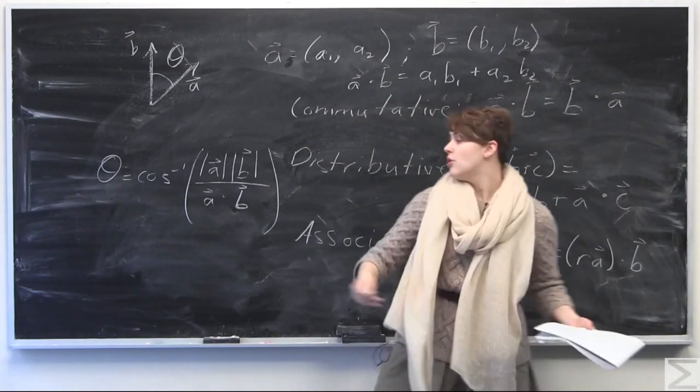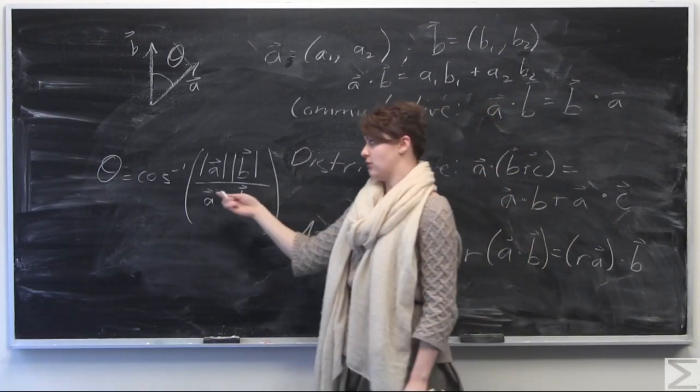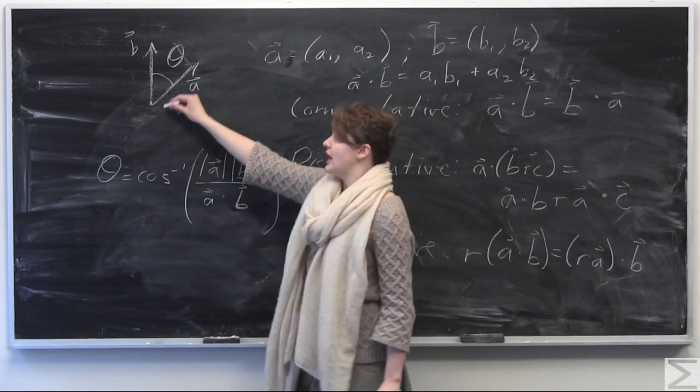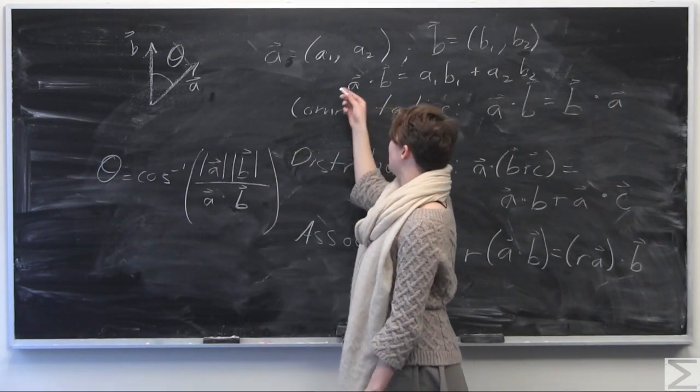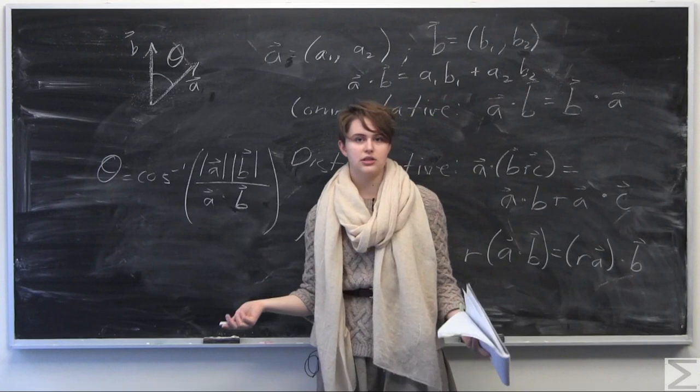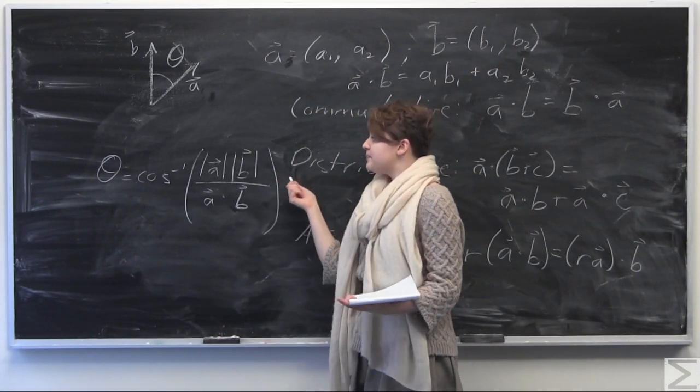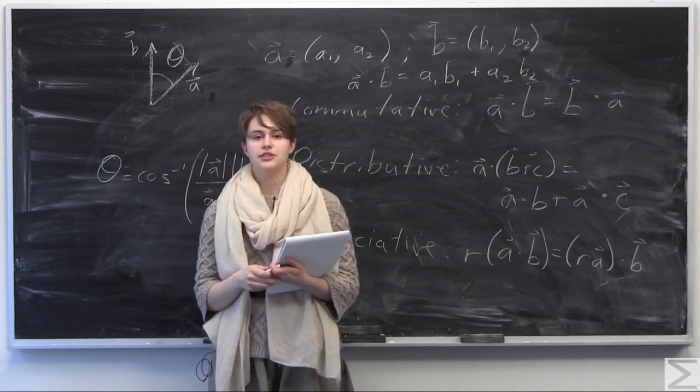And so the dot product will be vastly helpful, will be very helpful for us when we're trying to find the angle between these two vectors, A and B. And the magnitude of A is just equal to the length of A. So you'd be able to find the magnitude of A here by taking the square root of A1 squared plus A2 squared, just using the distance formula in Euclidean space. And the same applies for B. And this will give us the angle between these two vectors. So it will be very helpful for us to know.